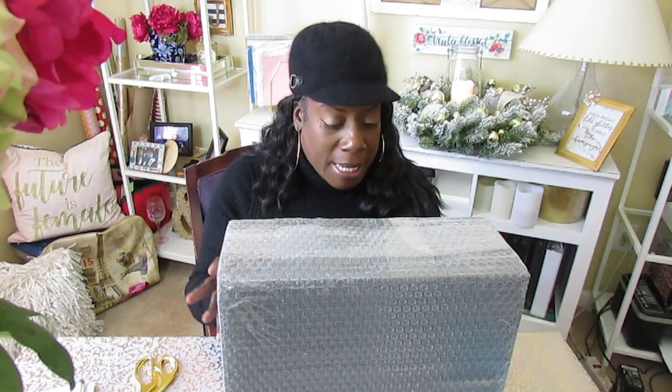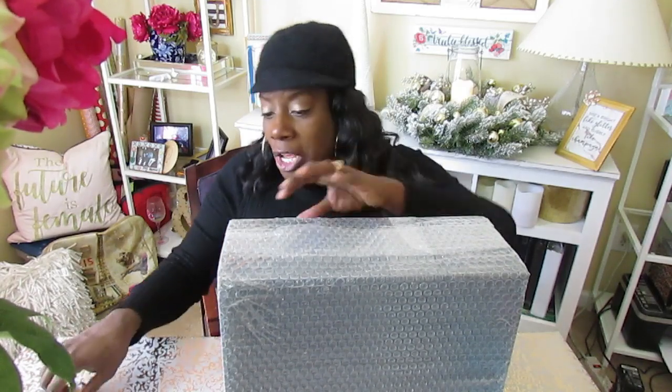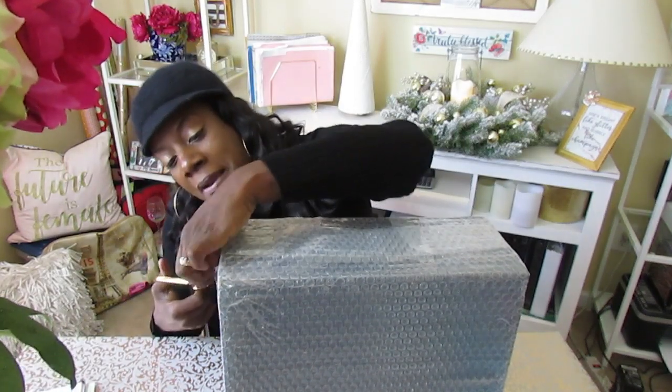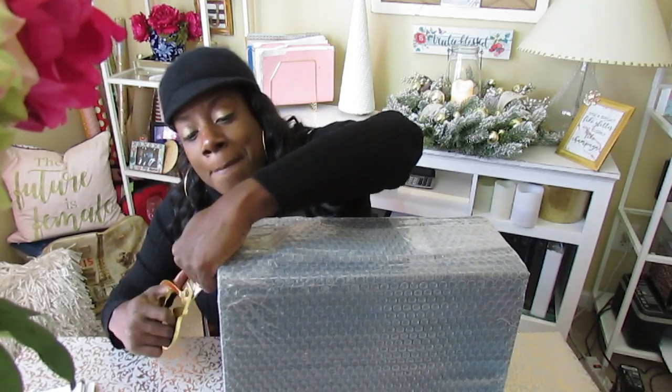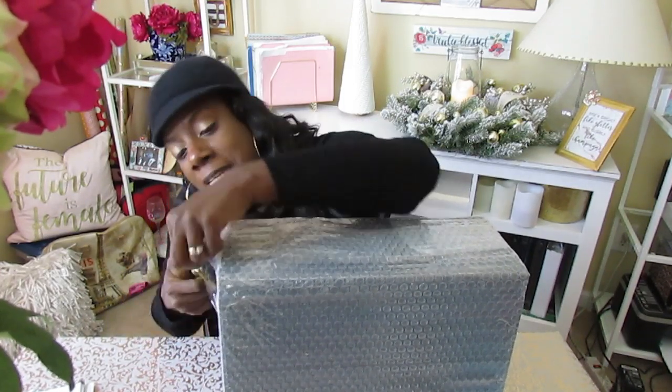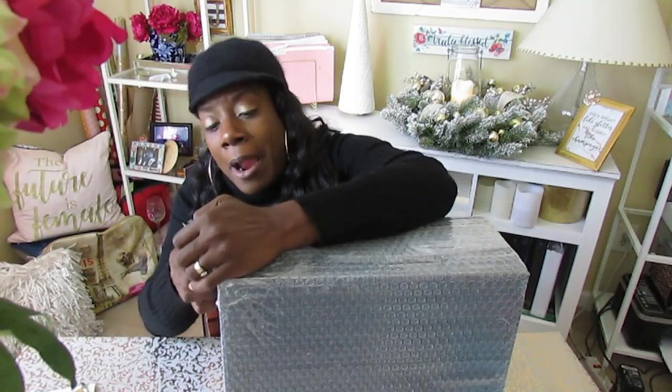in the shipping process. But this time, what I decided to do was, in the past I have brought you a variety of Louis Vuitton bags. This time I decided I want to change it up a little bit and bring you something a little bit more daintier. So as you see here, this bag is actually taped and bubble wrapped, and so that is great for those of us who like to keep our boxes.